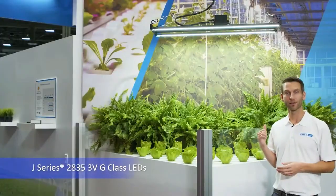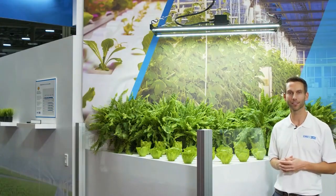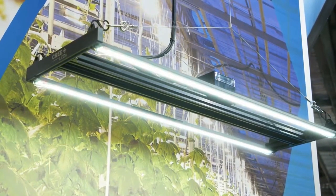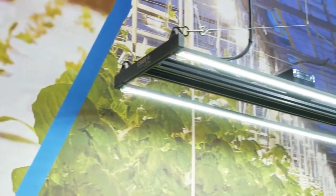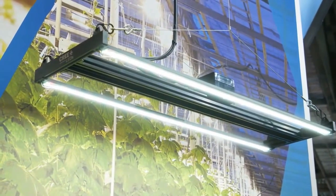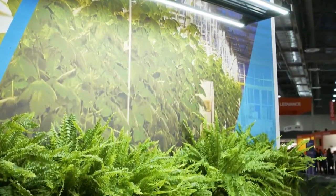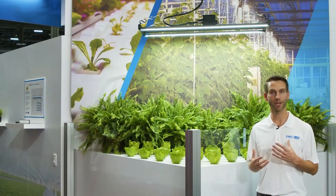Hi, my name is Derek Miller, I'm the R&D Applications Group Manager here at Cree LED. Here you're looking at our new J Series 3-volt G-class LED optimized for horticultural lighting that we call Photofill Select. In this LED we are able to optimize the phosphor mixture so that you can pair it with our XPGDS Photo Red to get the highest efficiency horticultural LED solution available. This fixture behind me has 1,152 Photofill Select mid-power LEDs mixed with 48 XPGDS high-power Photo Red LEDs. We were able to demonstrate up to 3.25 PPF per watt efficiency. The fixture has a two-channel tunable solution so you can get exactly the amount of red that your plants need. Our Photofill Select LEDs are available in two different recipes — a high green-to-blue ratio and a low green-to-blue ratio — so you can mix and match to get exactly the spectrum you want.